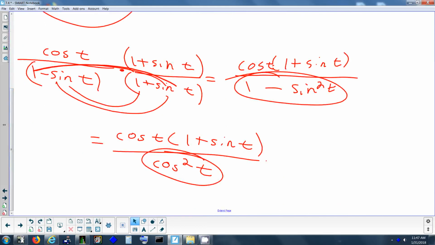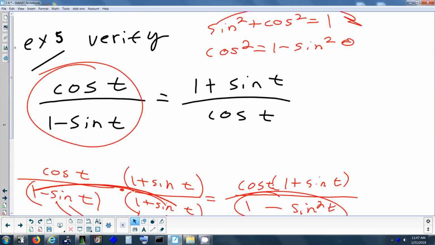Now, hopefully you can see why I left the cosine here, because it's going to cancel. Had I distributed it out, it would have been a waste of time because it's going to cancel. How many cosines do I have in the top? 1, right here. How many in the bottom? I have 2. So I can cancel 1 from the top, 1 from the bottom. They both have 1 in common. What am I left with in the top? 1 cosine. What am I left with in the bottom? That's exactly what I was supposed to do.